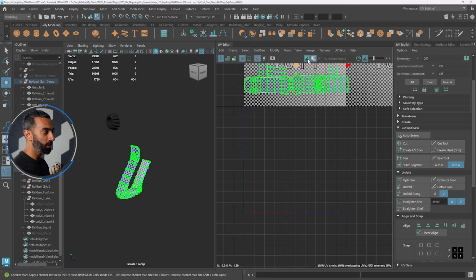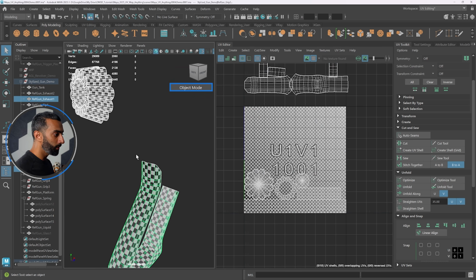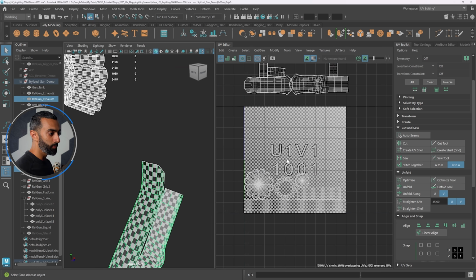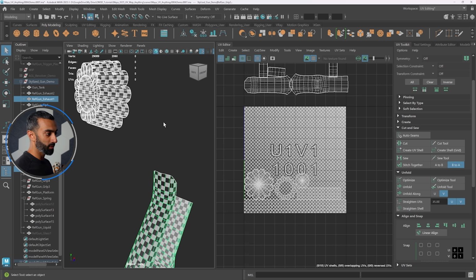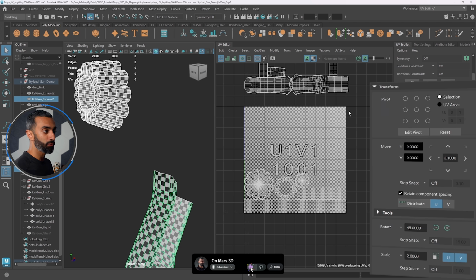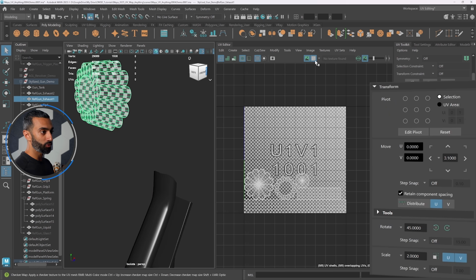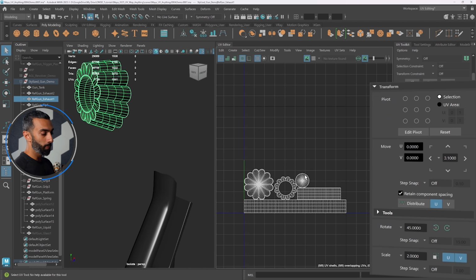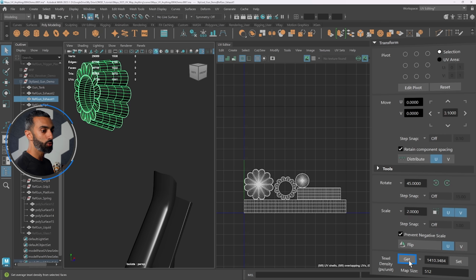If I look at the checker, you can see that they're pretty close in size. But if I wanted to change the size of these to have one match the other, it's called matching Texel density. So if I go to transform, let's say I like this one here, I want to match this Texel density to this. Well, you select the object that you want to get the Texel density of, go to your transform tab, scroll down a little bit and do get.